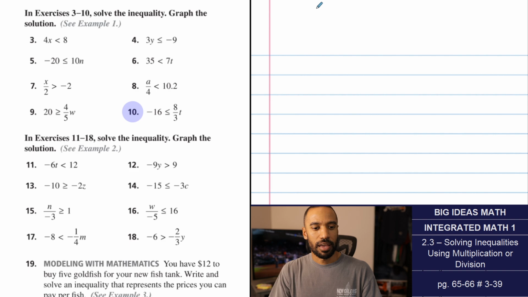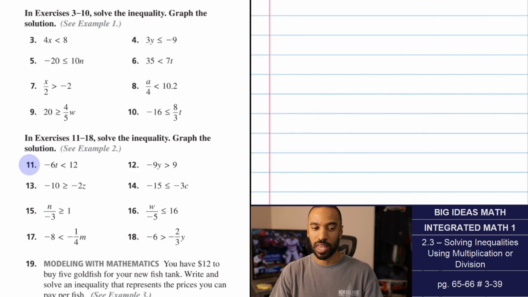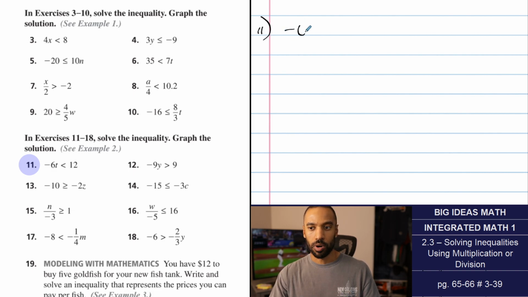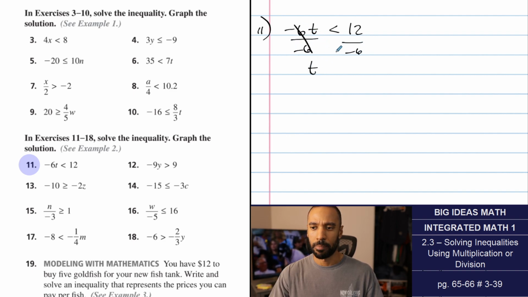Okay, numbers 11 through 18: solve the inequality, graph the solution. Now, what I'm not enjoying about this, listen, all of these will have negatives. What I'm not enjoying about that is you are kind of now forewarned, whether it's me or the book telling you, we're going to flip the inequality. I wish there was a mix and match of these ones. Now, when you hit later sections, it's going to be that. Maybe even later in this section. But it's one of those things where I was like, well, you know what you're going to do. It's a little too automatic now.